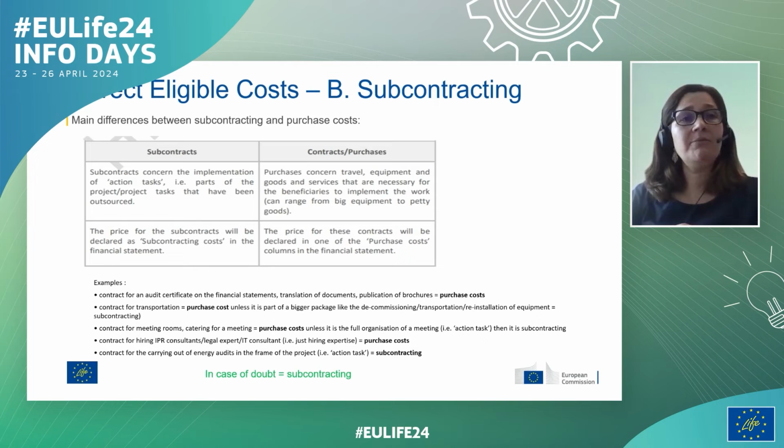We give you some examples. For example, if you reach the threshold for the certificate on financial statements, then you will be requested to provide one, and this is not subcontracting. This will be in services. Translation of documents, publication of brochures, contract of transportation, meeting rooms, catering, this is also a purchase cost. Hiring, for example, consultants, legal experts, IT consultants, this is normally also a purchase cost. However, if you are contracting, for example, the carrying out of energy audits, then if this is an action task, this will be subcontracting. If you have doubts, then put it in subcontracting. And if your application is selected for funding, we can always come back to you and ask for clarification, and then you can always move it to the right cost category. Next slide, please.